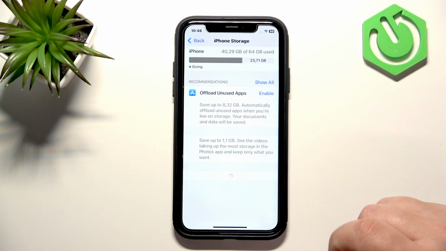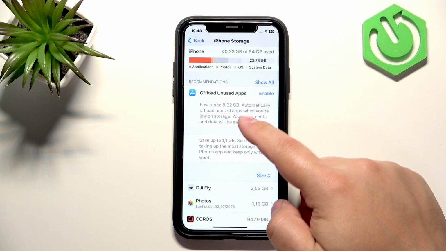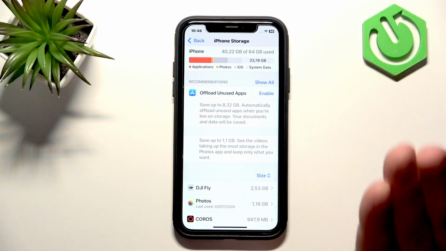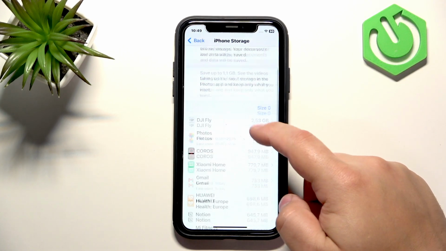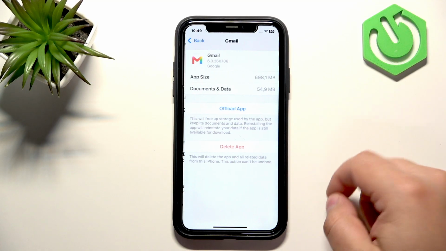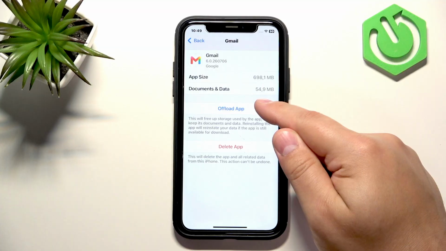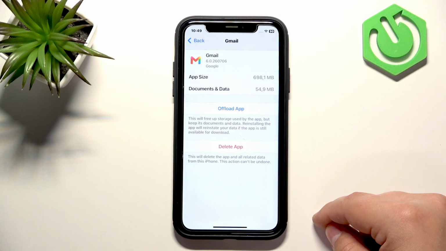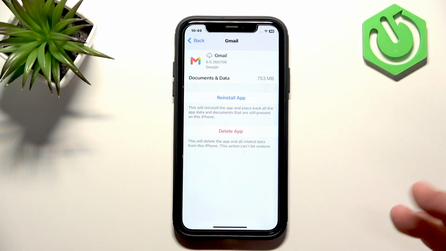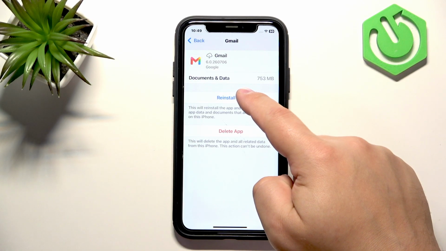And then as you can see, we have this option, offload unused apps, but let's leave it for now. We just need to find the Gmail application, tap on it, and then tap on offload app. And once it's offloaded, you can reinstall it by tapping on reinstall app.